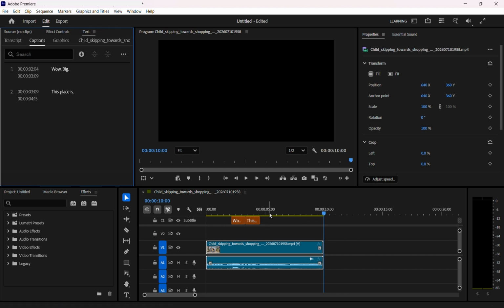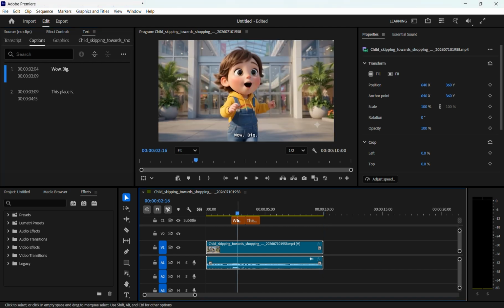Okay, so now there are some corrections that we have to do. For this particular place, I just want wow. And then this place is, we can keep this as big this place is. The next sentence can come in the second caption.